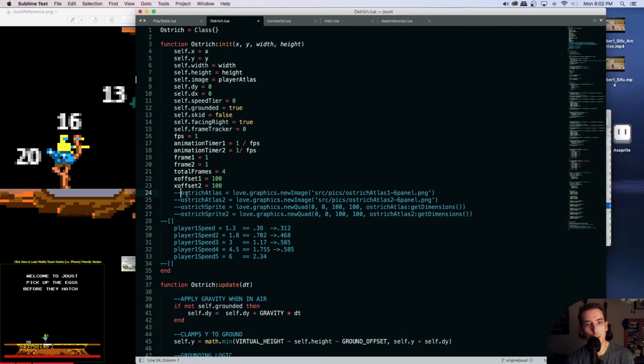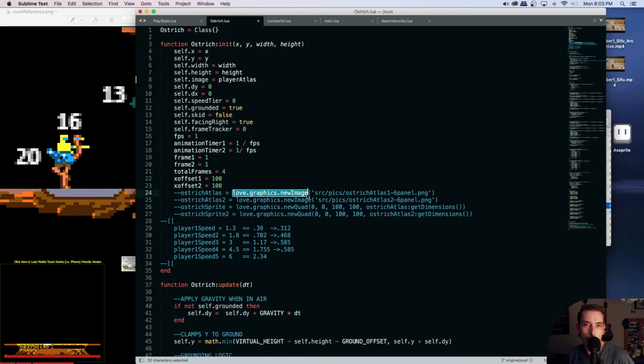So I guess this is where I used to have it, where in the player class I had the image instead of in the main. But that would mean that it allocates an image for every instantiation of ostrich, which is unnecessary. So now we are assigning player atlas to self.image.